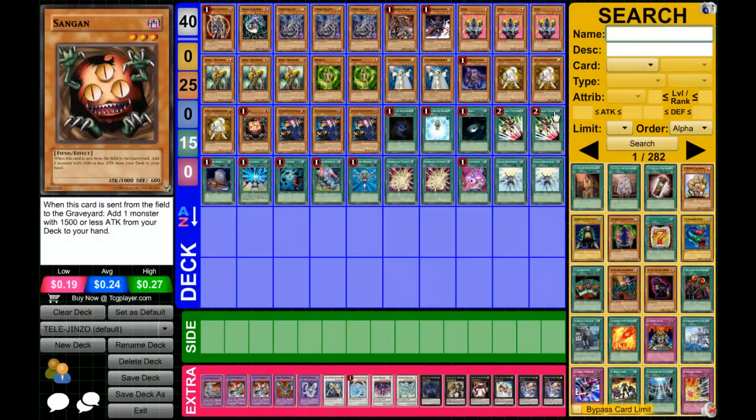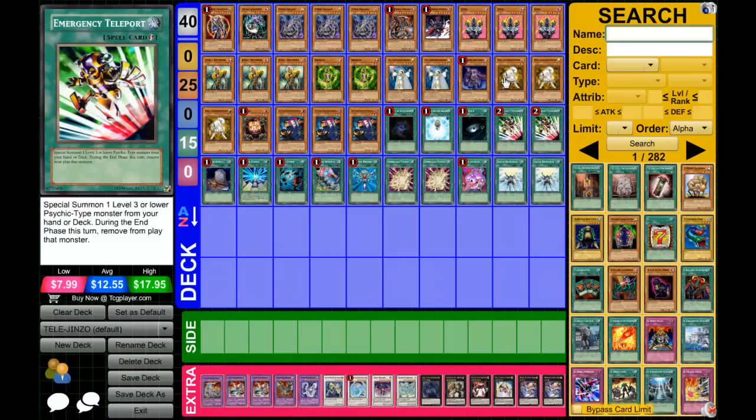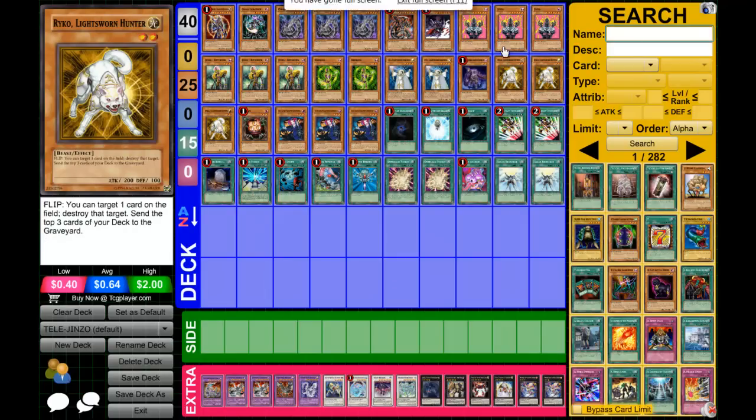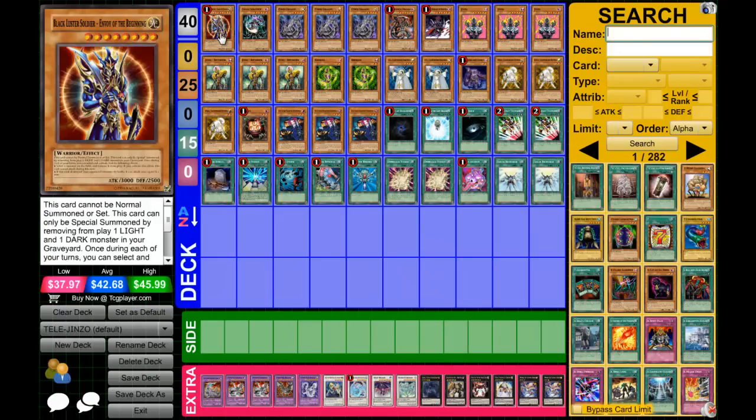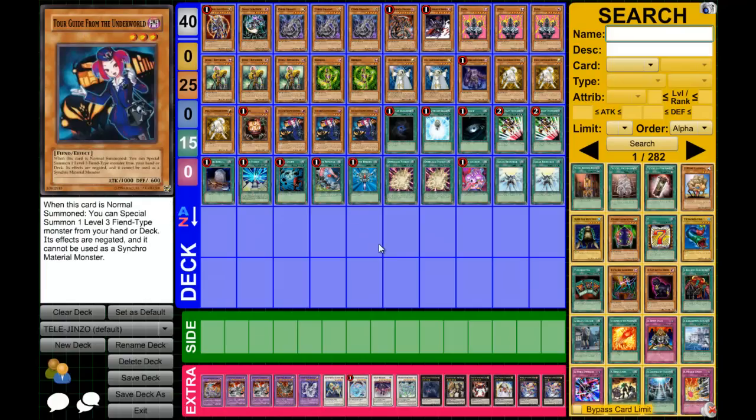It's basically the Jinzo OTK, but a quicker version with light and dark monsters, as well as the Lights Run engine to get it moving. So first we have the BLS. The BLS is in this deck because it's an amazing staple. You have a lot of lights and darks, and you can get over stuff like face down Raikous, anything that will hurt you. It's a game changer.